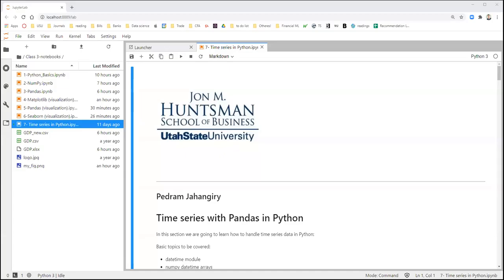All right. This is the last notebook that we're going to cover for our Python crash course, and it happens to be a very important one. In this one, we're going to specifically talk about time series in Python. And in our machine learning course, there are a couple of projects that have something to do with time series, specifically when it comes to stock valuation. We know that it's a financial time series, so we need to know how to deal with time series in Python in general. Okay, so let's begin: time series in Python.